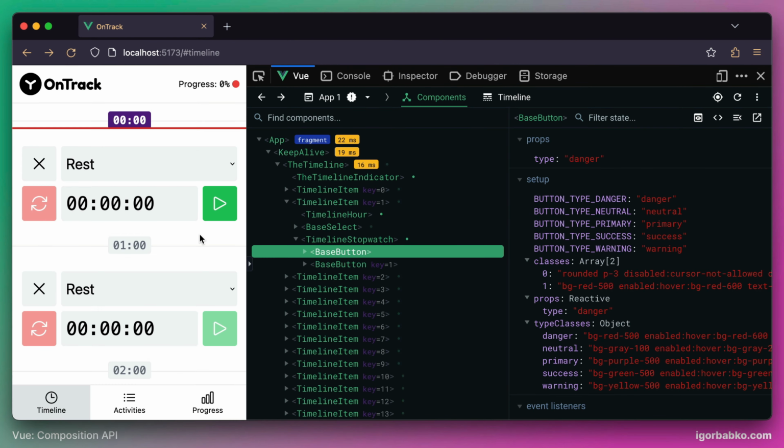Let's review another edge case, also related to the stopwatch component. So here is the problem. If I start tracking the time for a particular activity, and then close the tab with the application, and after some period of time I come back to the application again, the time that passed while our application was inactive will not be added to the total amount of tracked time. So basically that passed time will be gone.